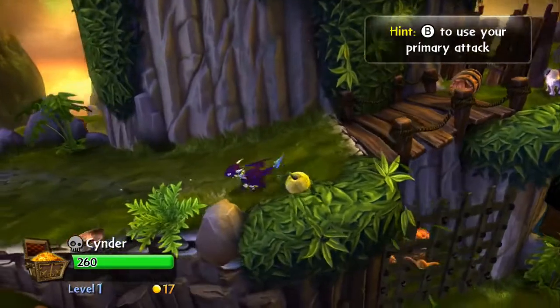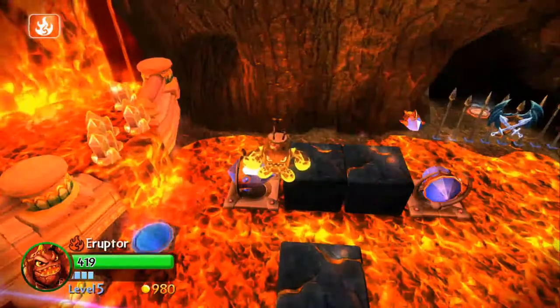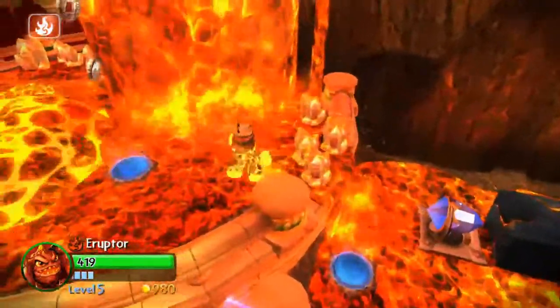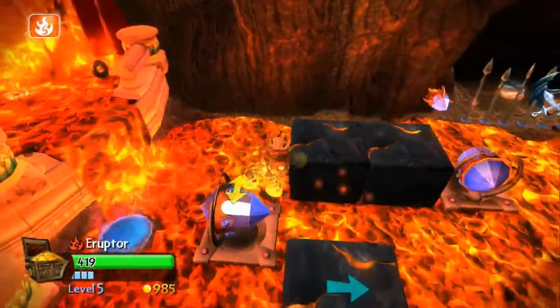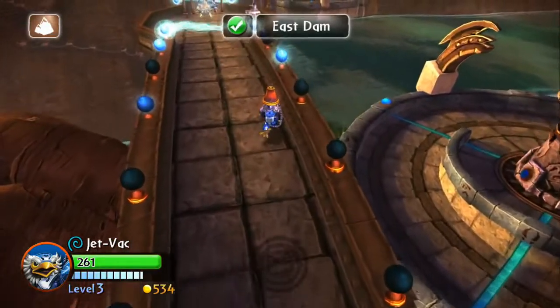Now the cool thing about the character pieces is that it will remember everything you did to that character. So it'll keep track of the upgrades to it, how much gold it's carrying, how much experience it has, and what level it is. Even if you're playing it at a friend's house, it'll still keep track of your stats, without the need of any batteries. NFC technology, or near field communications, is what makes this possible.